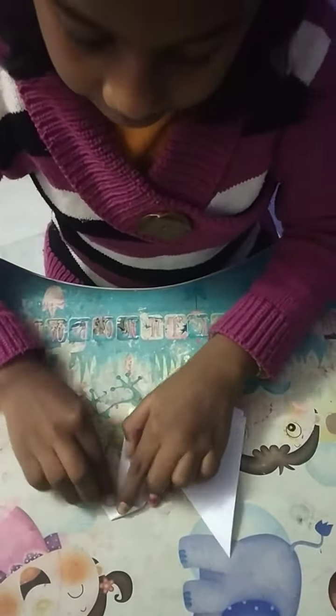Here is a paper swan. There's a swan. Mummy swan, her baby, a little smaller baby and the smallest baby.